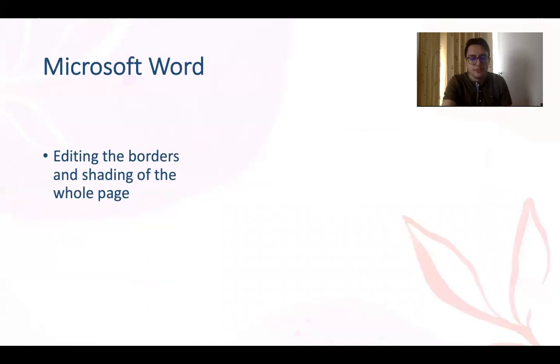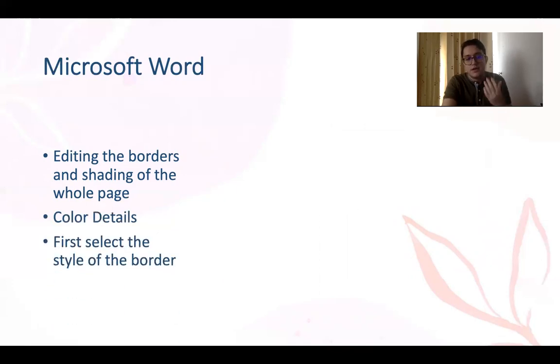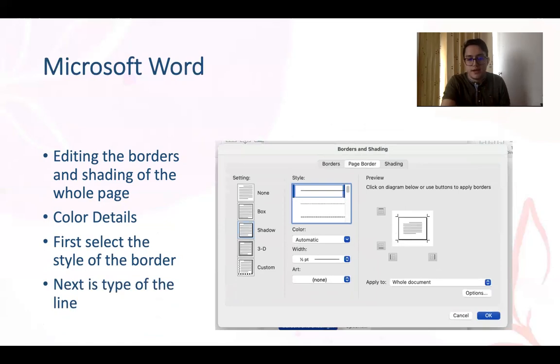Editing the borders and shading of the whole page. Color details. First, select the border, the style of the border, and then the type of line. So you can choose what type of border you need. Is it a box, shadow, 3D, or custom?